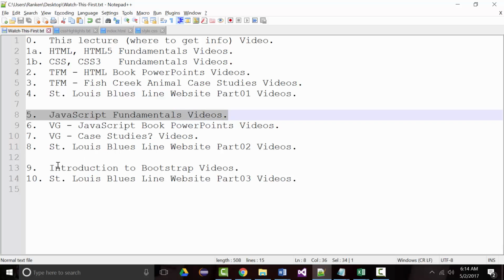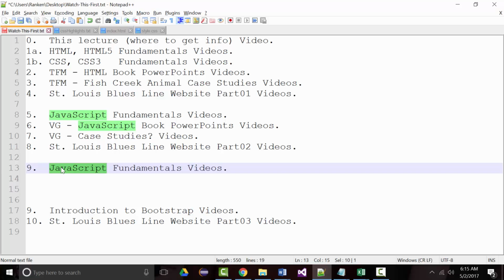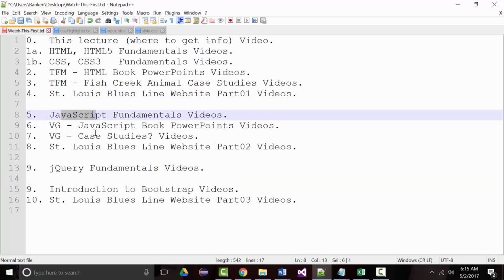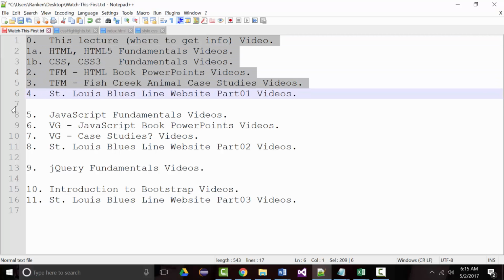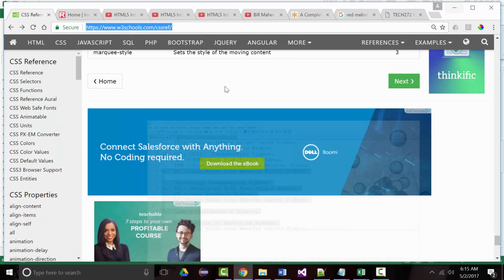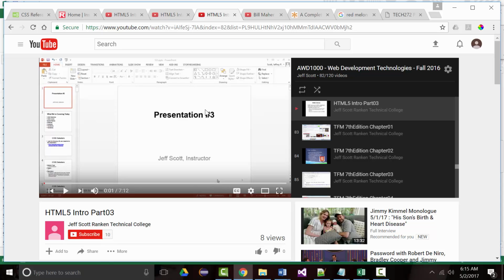All right? There's much more to it than this. In fact, I skipped some stuff in here, so let me grab this. I guess there should be a new number 9 in here, and that is jQuery. I'm going to go over jQuery and give you some jQuery fundamental videos. There is a jQuery chapter in our JavaScript book, which I will go over, but I think it's important to also go over JavaScript. So when you look in here, I've done 5 parts, but I still have 8 parts to go. So I've got about 40 videos that I've created so far. Again, I'll add that HTML intro 2 and 3. I'll add those out there momentarily.